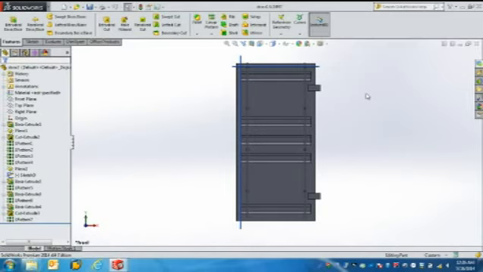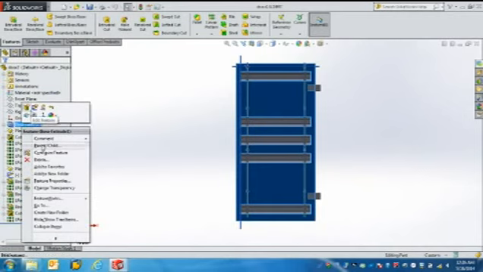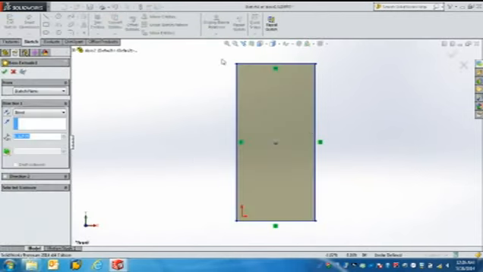I just draw a rectangle and extrude it to have the basic cross section of the door.